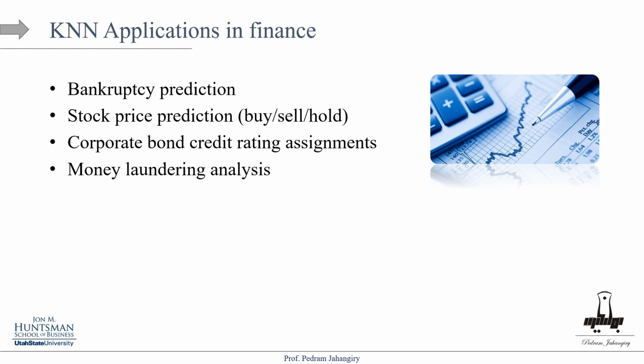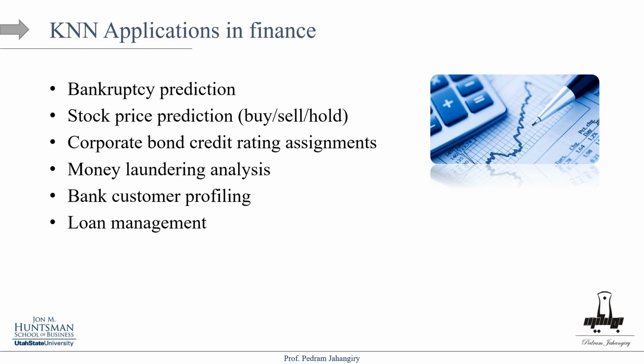Next example, money laundering analysis. Imagine at the end of the day, you want to keep track of a transaction and flag whether it is fraudulent or not. The next example is bank customer profiling. This is a very classical example for classification. Let's say you want to come up with 4 different classes for the customers of the bank. Because this is a multiple class classification with 4 classes, and the dimension of the data is usually manageable and small, 20 to 30, why not use KNN? And actually we are going to see that KNN does a good job for bank customer profiling.